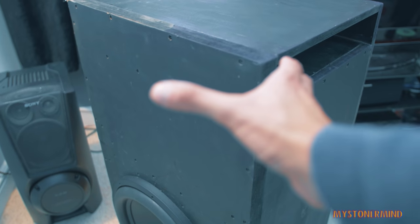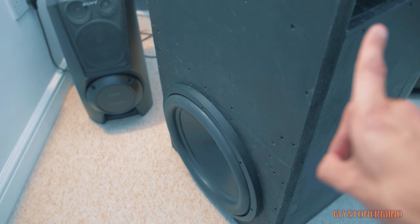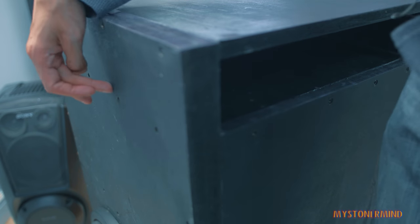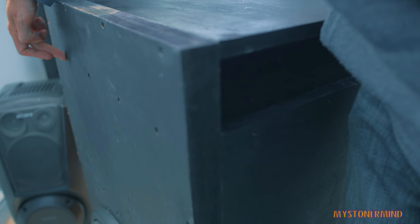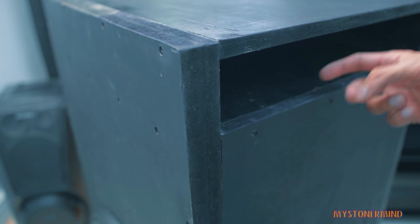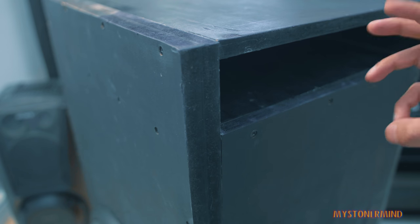Now, brief specs on the box. My box is roughly 28 hertz after displacement. Check out that video if you want to see more about the inside of this box. Now, the tuning on a box depends on the port width and length. When I made this box, I measured the length of the port out, but I don't remember the length of it right now. It comes to around here, and there was another part of the port that went further down, but I took that off. That left me with roughly 28 hertz. So what I'm going to do is make it a little bit more narrow, and shorten this by about an inch, and that should drop the tuning frequency to about 22 hertz.